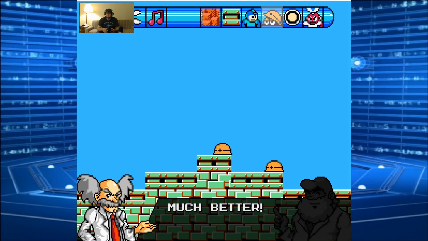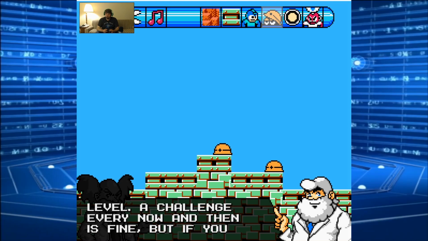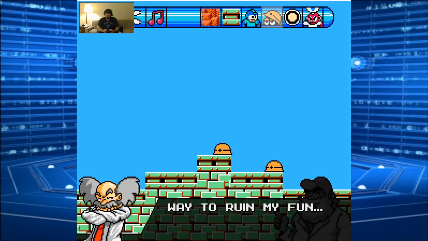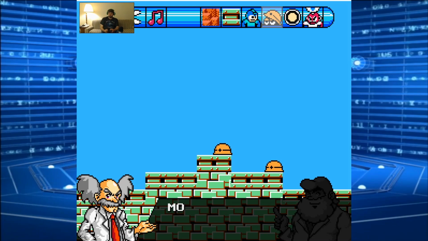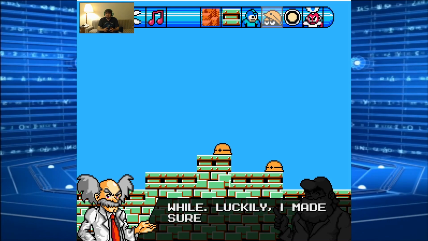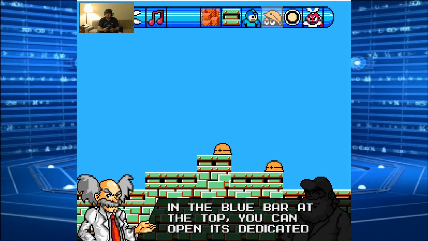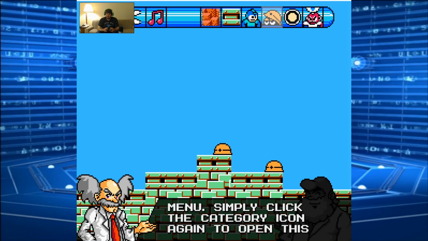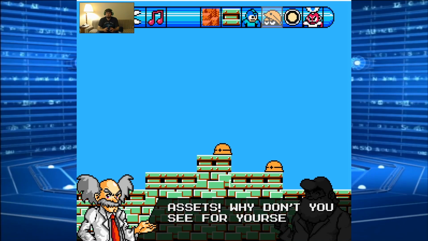Okay, much better. Definitely. However, make sure not to overuse enemies in your level. A challenge every now and then is fine, but if you want to keep things fun, use them with care. Way to ruin my fun. This isn't about your fun, Wily, it's about the player's fun, I guess. Moving on, only using these Met enemies gets old after a while. Luckily, I made sure you have a lot more robots at your disposal. Once you've selected a category in the blue bar at the top, you can open its dedicated menu. Simply click the category icon again to open this menu, which allows you to choose from lots of different assets. Why don't you see for yourself?